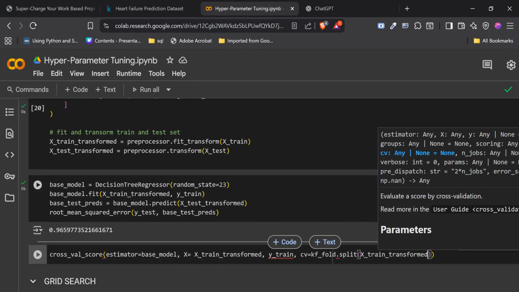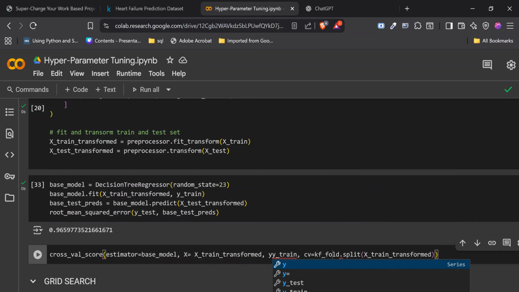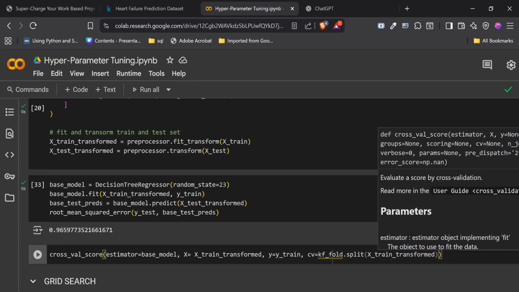Then this one is y. What other thing do we need? That is all. I'm just going to call dot split.